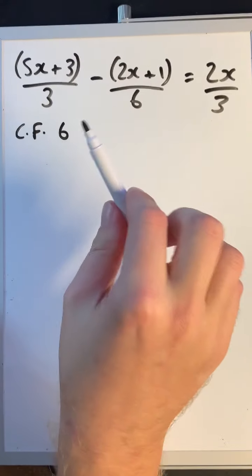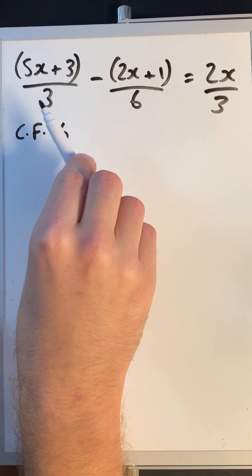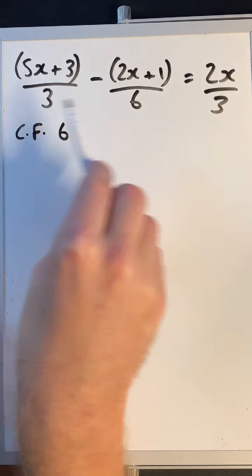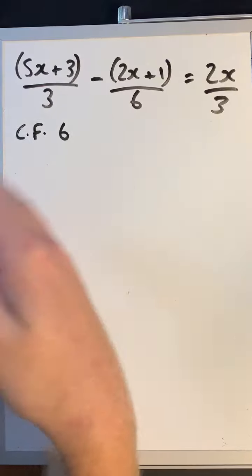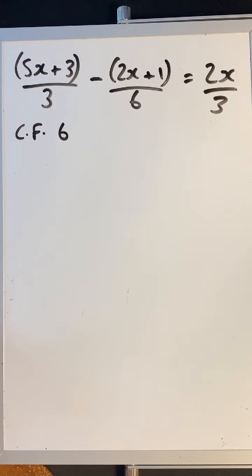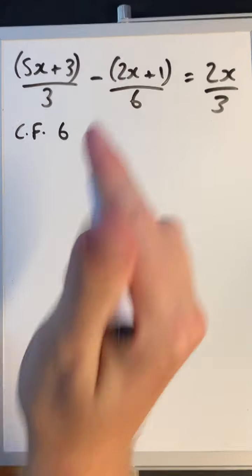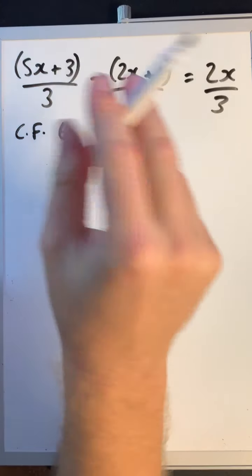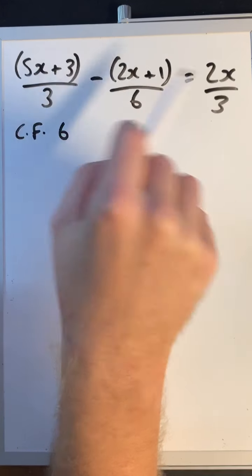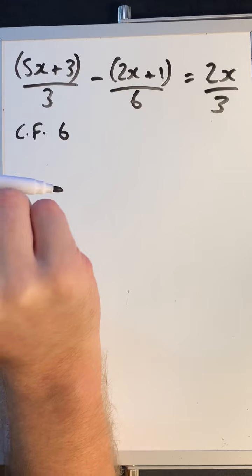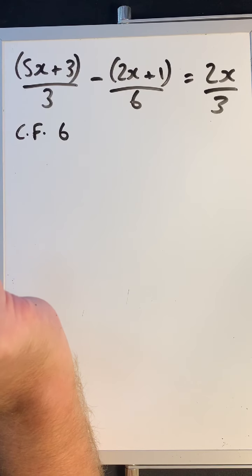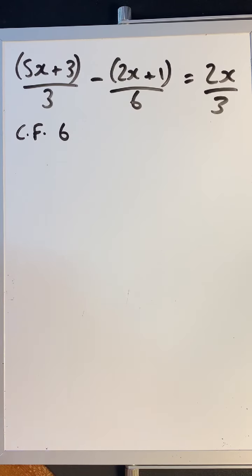Or, of course, you could do the same as the last example. You could multiply all these together, get 54, and then do exactly the same thing. Multiply each term by 54. Okay, you get the same answer, but the problem is then the numbers aren't very nice. Okay, so, 54 times 5, 54 times 3, not very nice to do. Okay, so a bit easier for multiplying by 6.